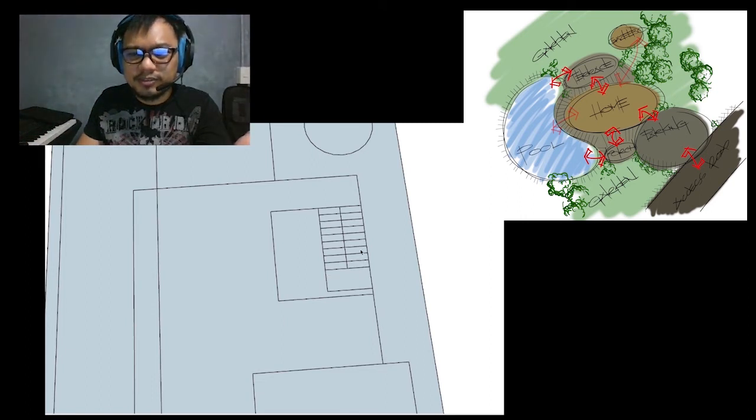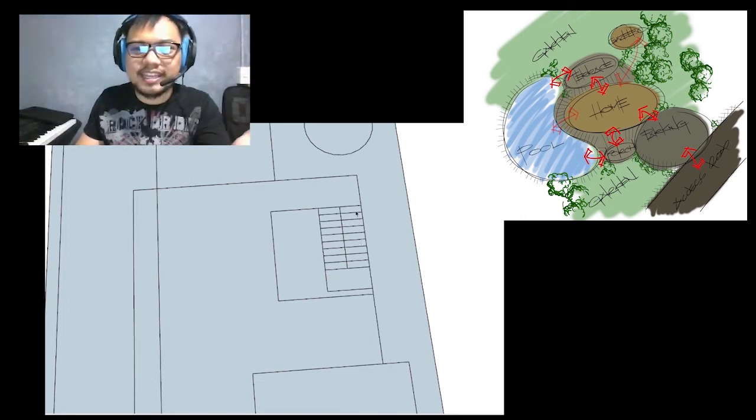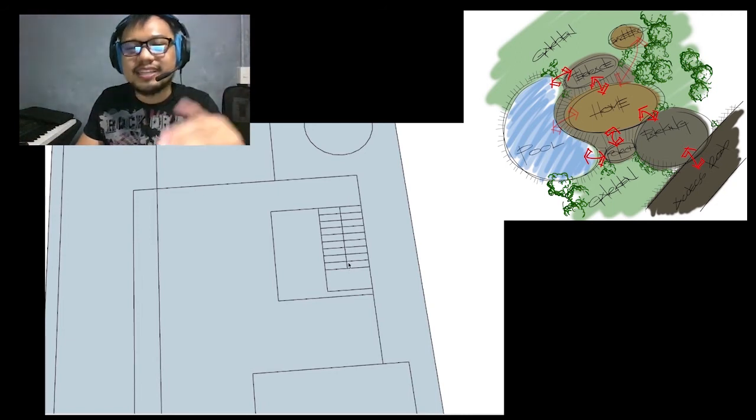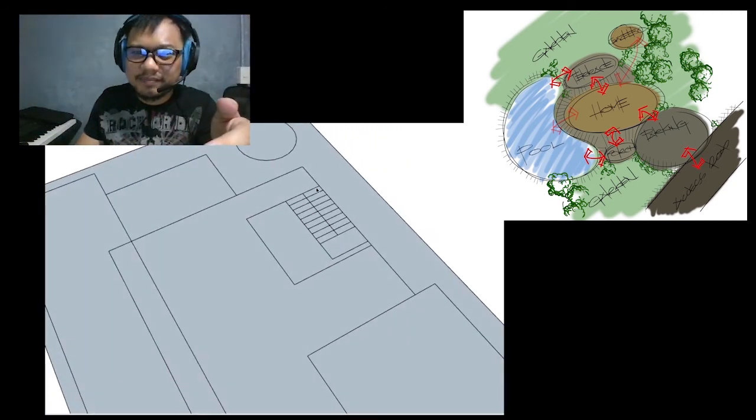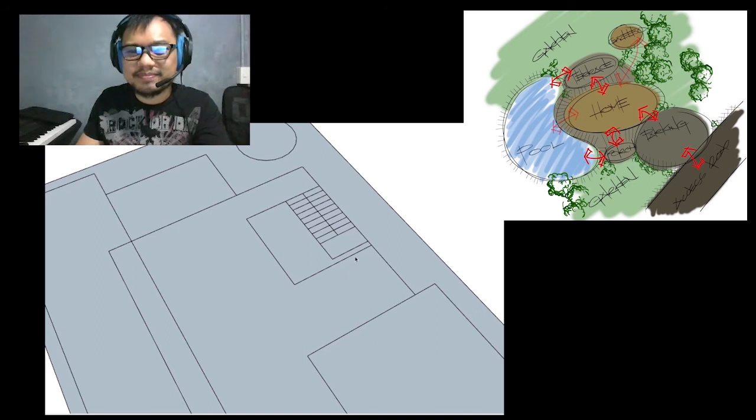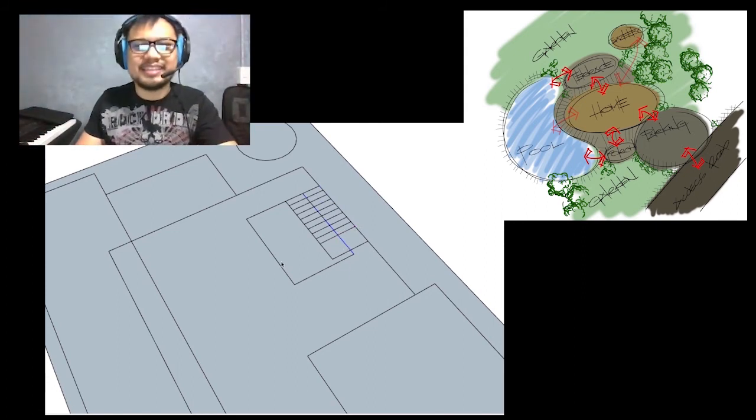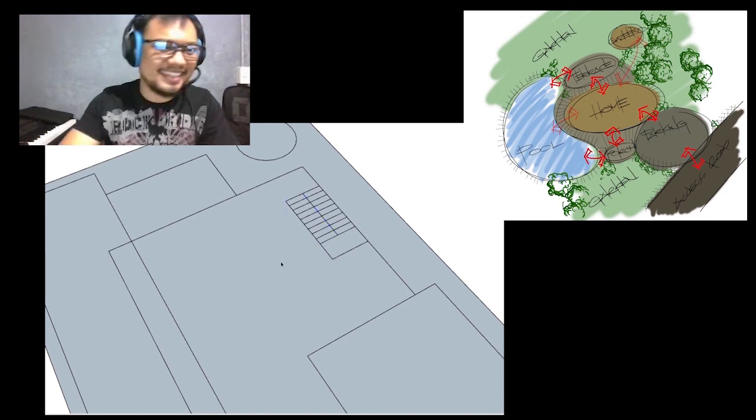Because why? 1, 2, 3, 4, 5, 6, 7, 8, 9, 10. Another 10 steps. So as they go up, they are not going to have any more space. Even if you were to move this line to this side and make that the room, you're still on the landing. Don't make these mistakes, please.